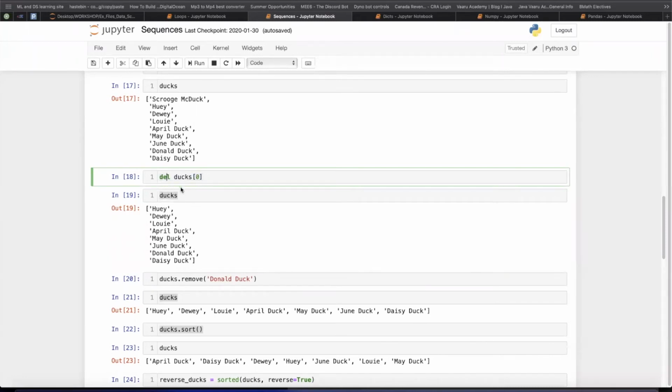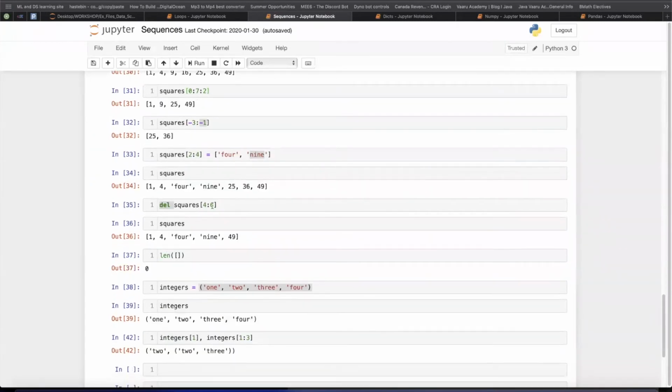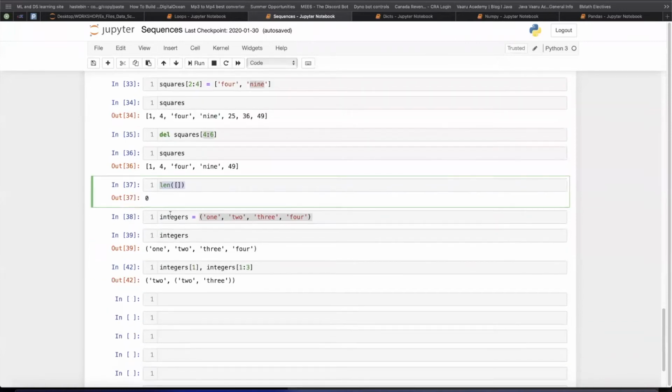We can do delete operations in that way as well, and we can also do delete operations with slicing. Instead of giving an index, we can just slice. Say I want to delete from 4 to 6, and we'll delete those and give you a string like this. If you also get the length of an empty list, you will get 0. That goes without saying. And that's basically it for slicing.